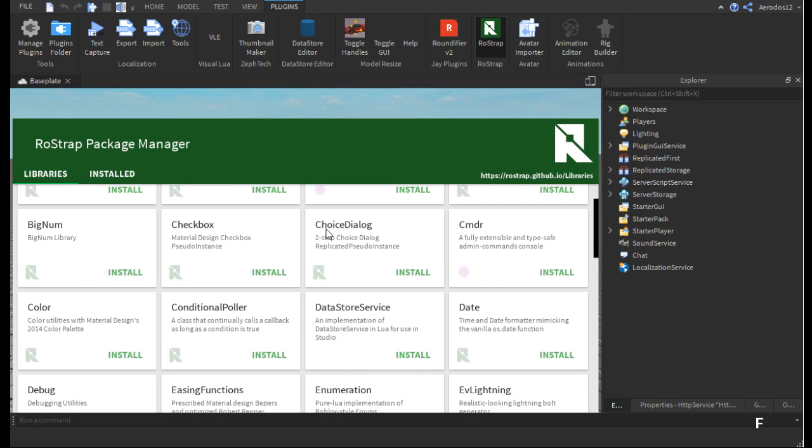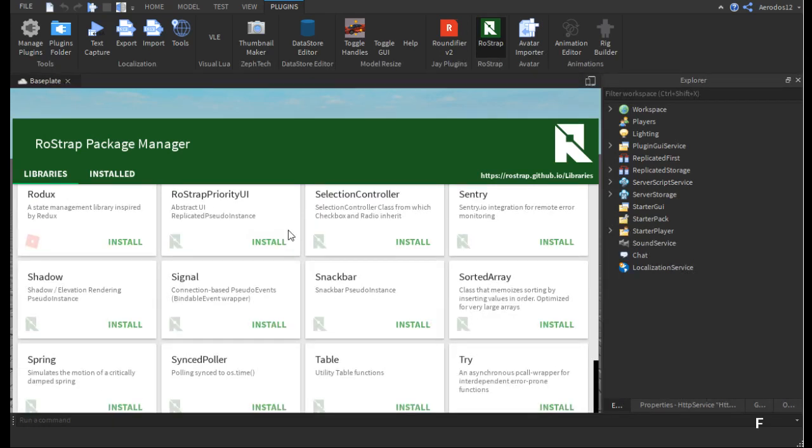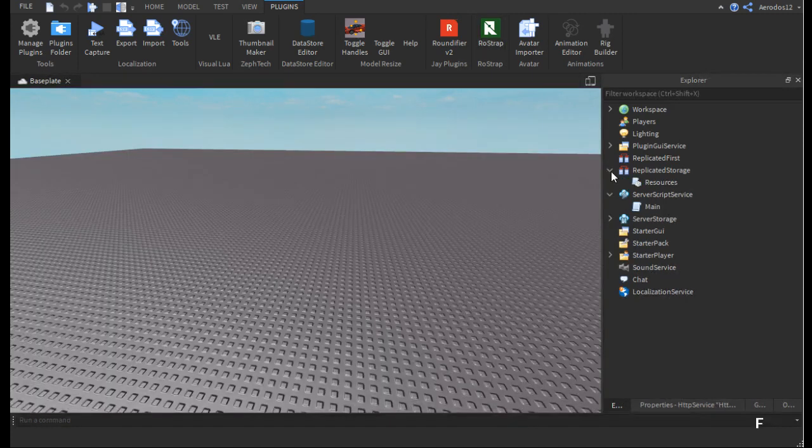Okay, so the next thing we do is find, for this tutorial, ChoiceDialog, which I'll be covering first out of all the packages. Next time it'll be Spring. So go figure. That means if I select ChoiceDialog, and I've got the documentation on my screen, well, actually not right on my screen, but in another window, so we're going to go based on documentation here. Keep that in mind.